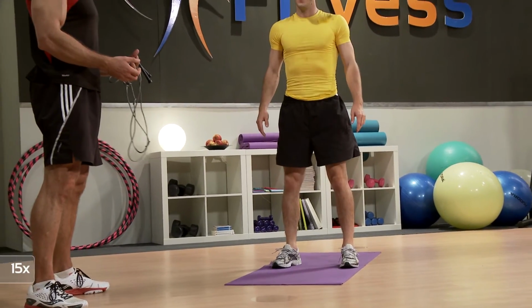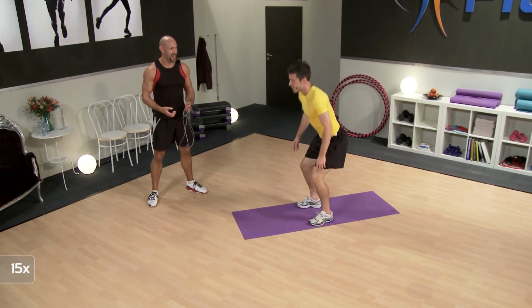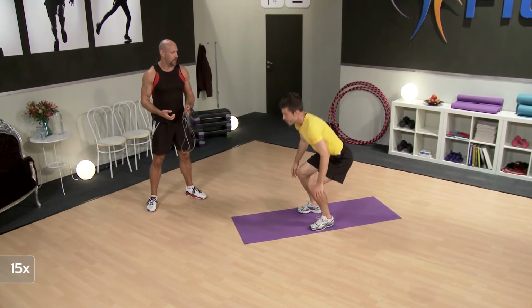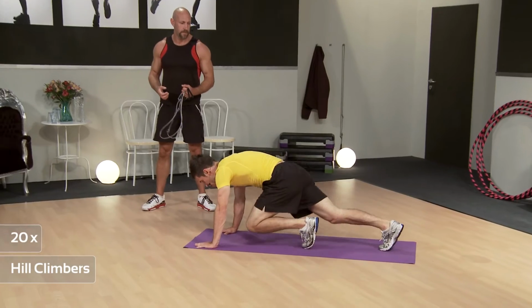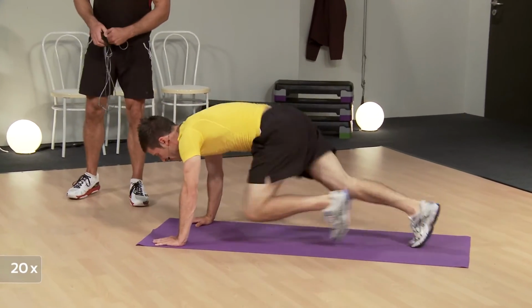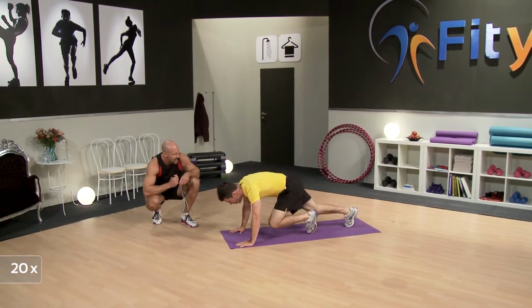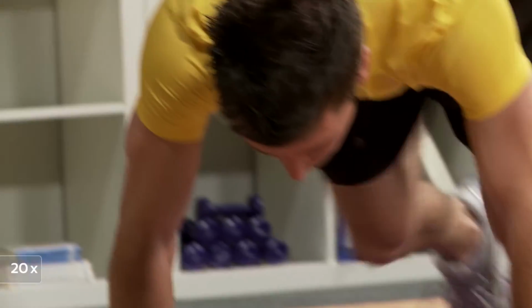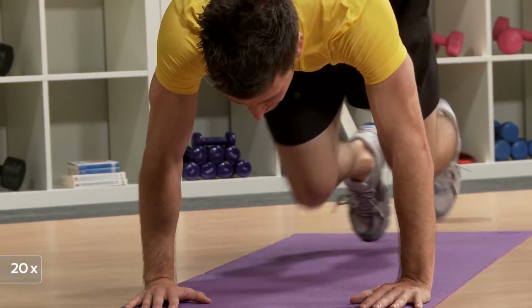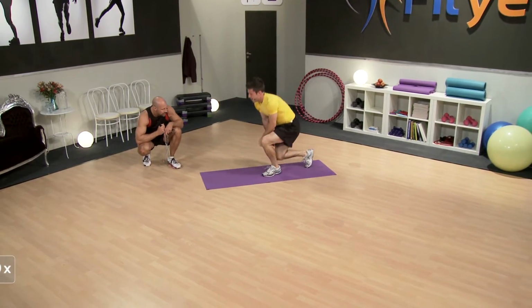That's good. Well done, Rich. Almost there. Keep it going. Get that 15. Very good. Good job. Okay, fantastic. Okay, so here we go with those hill climbers. Good. And 2, and 3, and 4, and 5, and 6, and 7, and 8, and 9, and halfway. Keep it going. That's good. Almost there. That's great, Rich. Well done. Fantastic. Okay. Good job. Well done.